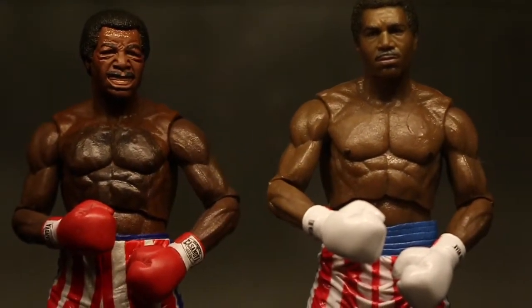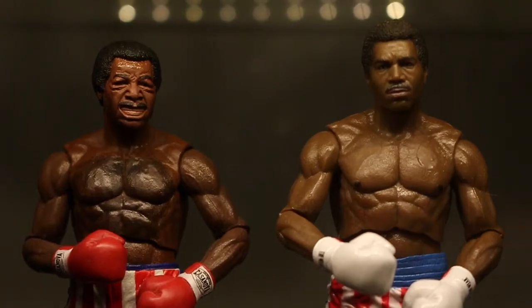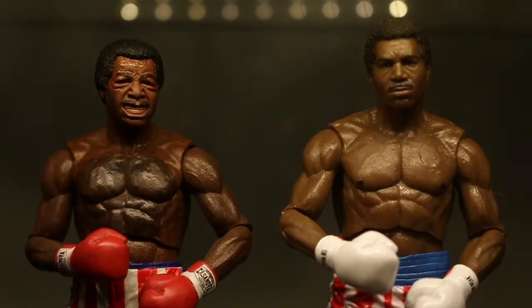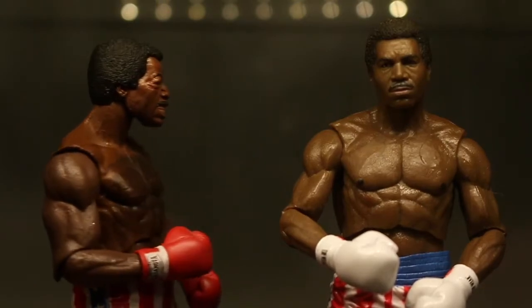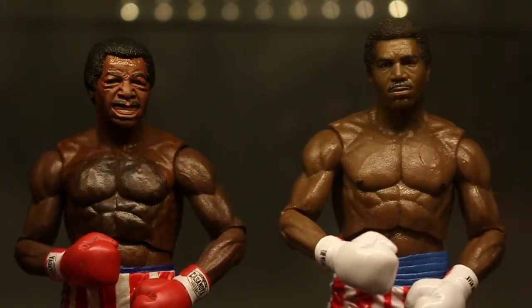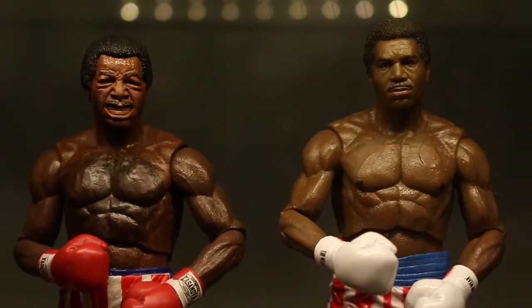But you can see the original has a much more red skin tone to it. It does not have that translucent effect of the skin. This is just like opaque paint on plastic, and you can see that it's not as lifelike in terms of texture. And this one is a bit more like greenish tone. I kind of like the red more, but I wish it had that translucent quality to it.